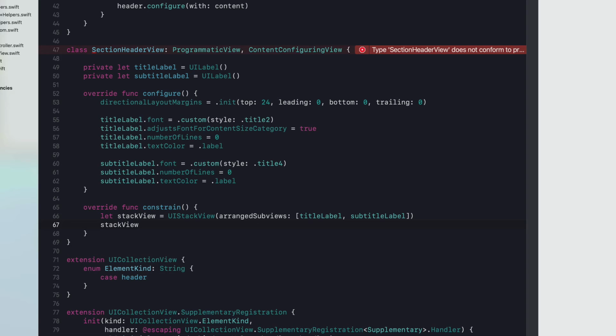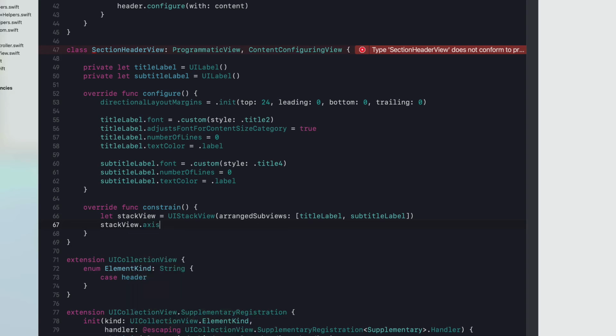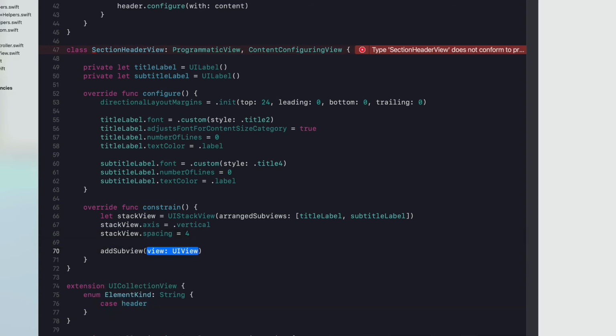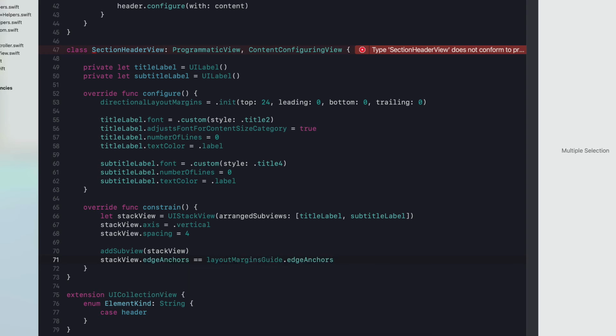We're going to set the axis equal to vertical and spacing equal to 4. We're going to add the subview, that stack view, and we're going to set the edge anchors equal to the layout margins guide edge anchors. We're doing that so that we get this 24 points of space at the top.